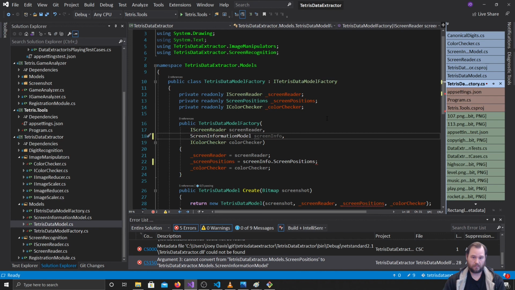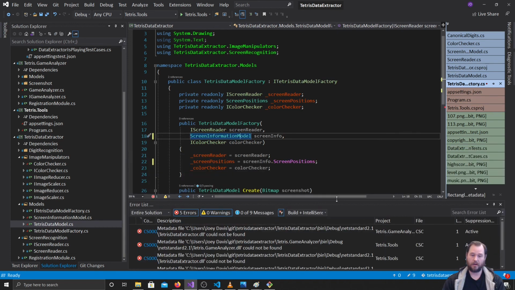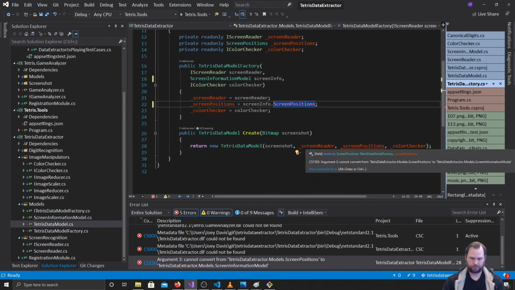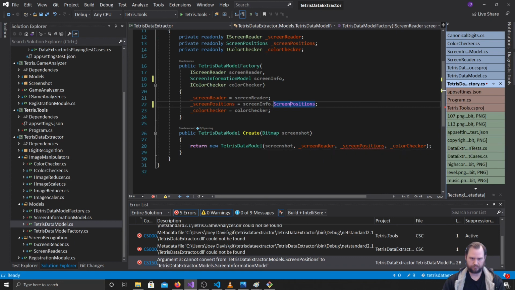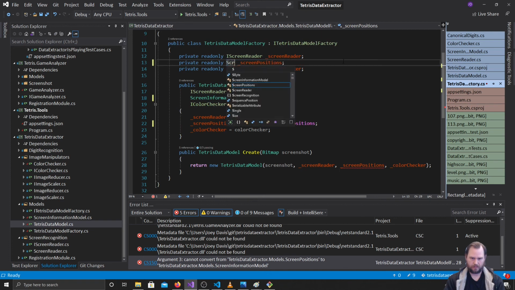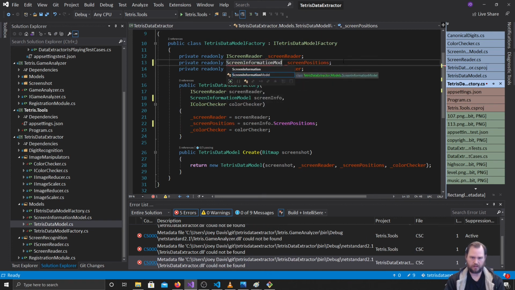Wow, I might have to stop. I think we have to stop. My computer's hurting. Oh man, I don't want to stop. Because this is the factory, screen information model.